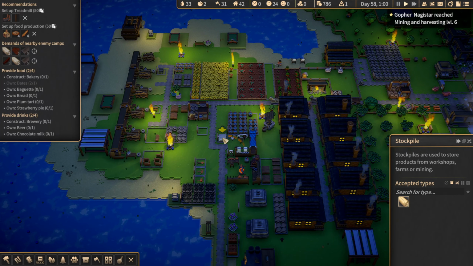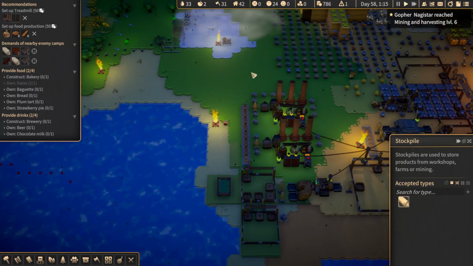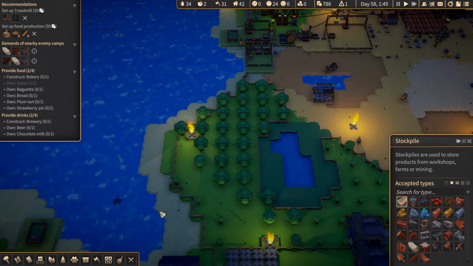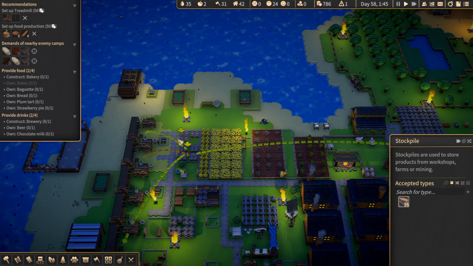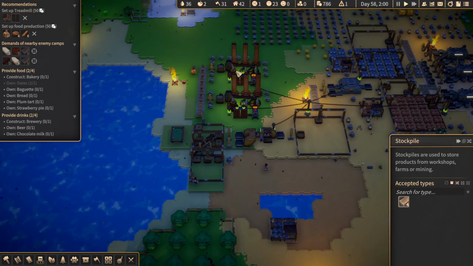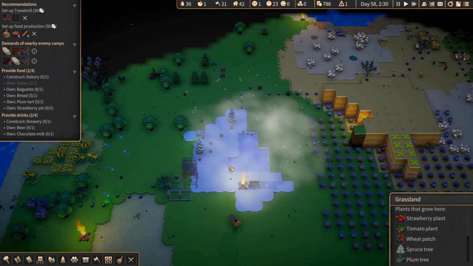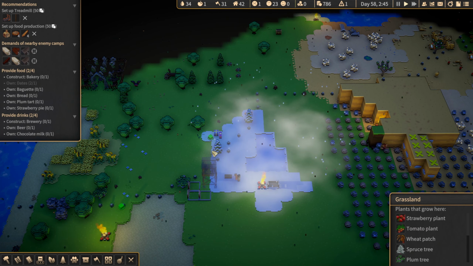So this is fabric right here. Take this fabric. I'll put that here. And then this one wants stone blanks. So what, this, right? No, this. There we go. So we'll take the stone blanks. We'll put that there. And there we go. So we just have to wait for them to build this, get everything out there.